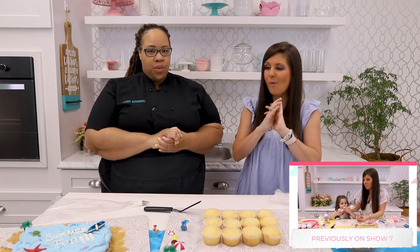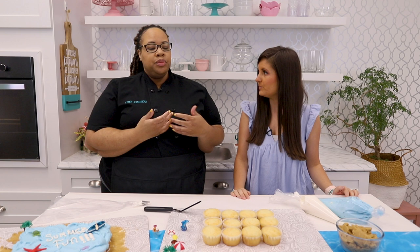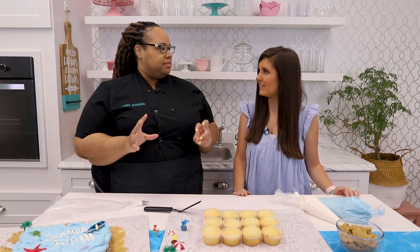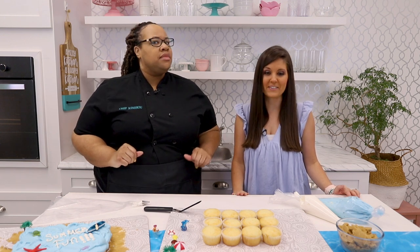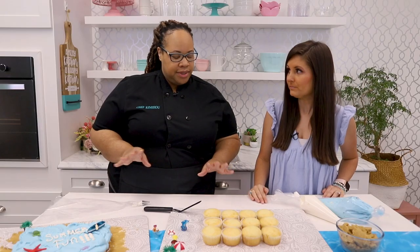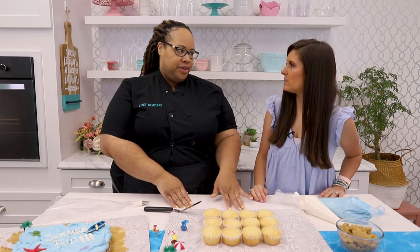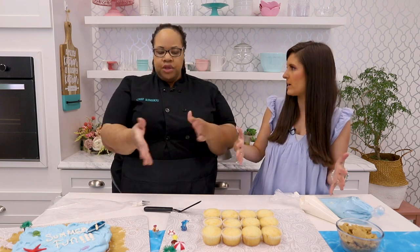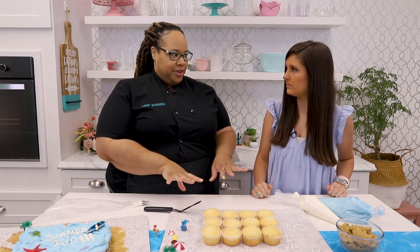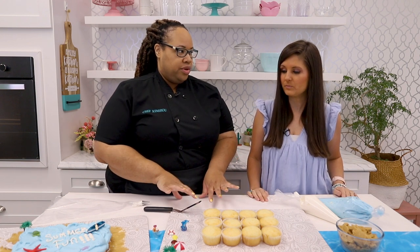So what are we doing today? We are going to make a beach-themed pull-apart cupcake cake — super fun for summer parties, pool parties, beaches, luaus, everything. To get started, we've got pre-baked cupcakes — you can just use a box mix. Decide how many guests you're going to have and that's how many cupcakes you do. We're doing a dozen. I wouldn't go less than 12. We're going to glue them down to the board with icing.